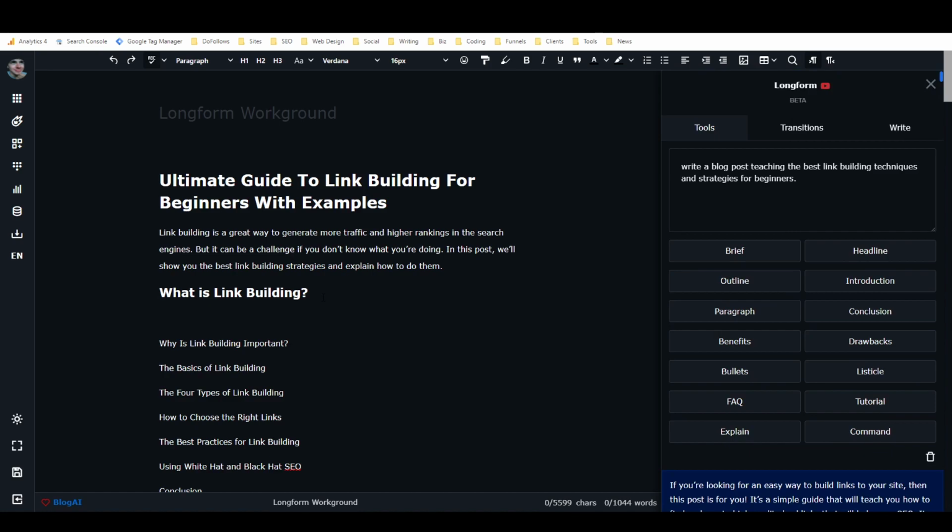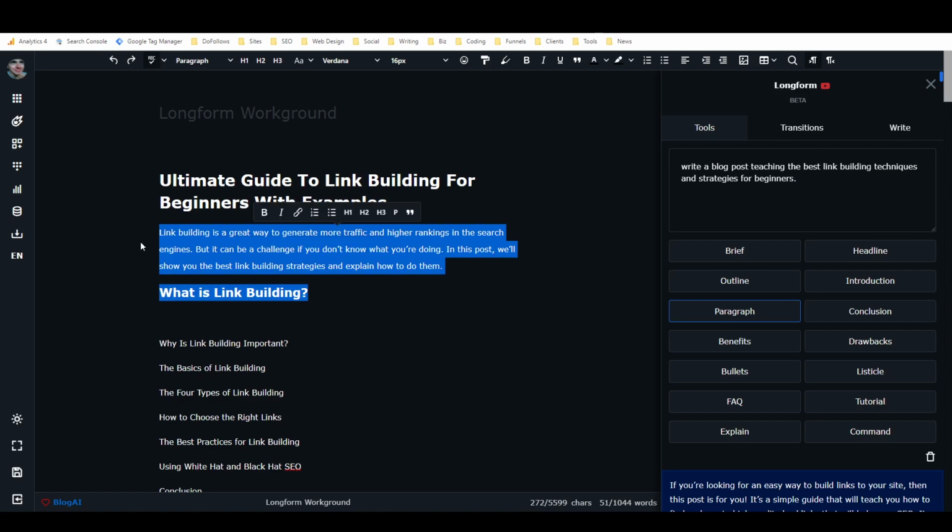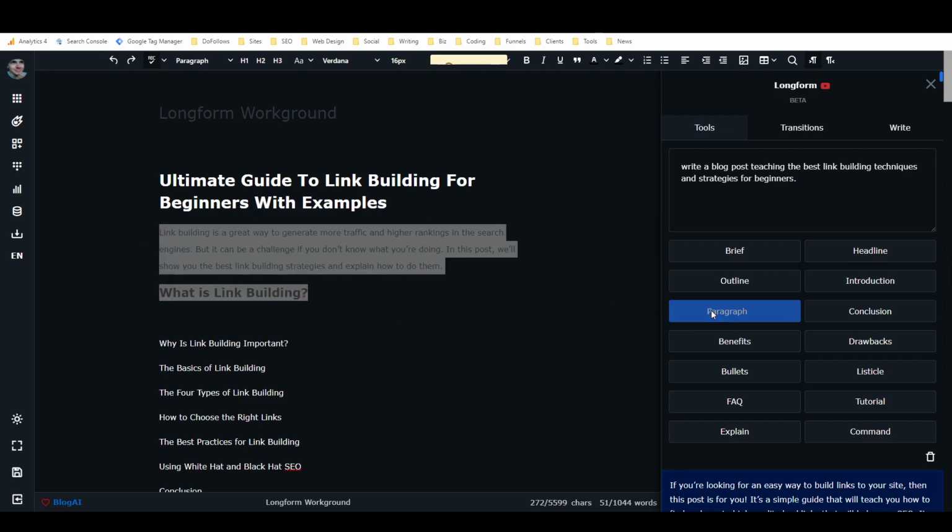So let's see here. So I wonder if I select all of this, the heading and the paragraph, I wonder if that'll work well. I'm not sure. I don't think that I saw Nico do this in his tutorial. He was just selecting a paragraph and letting it write the next paragraph. But we'll see how this works. And if it doesn't, then we will probably use the explain tool, because I think that would make sense.